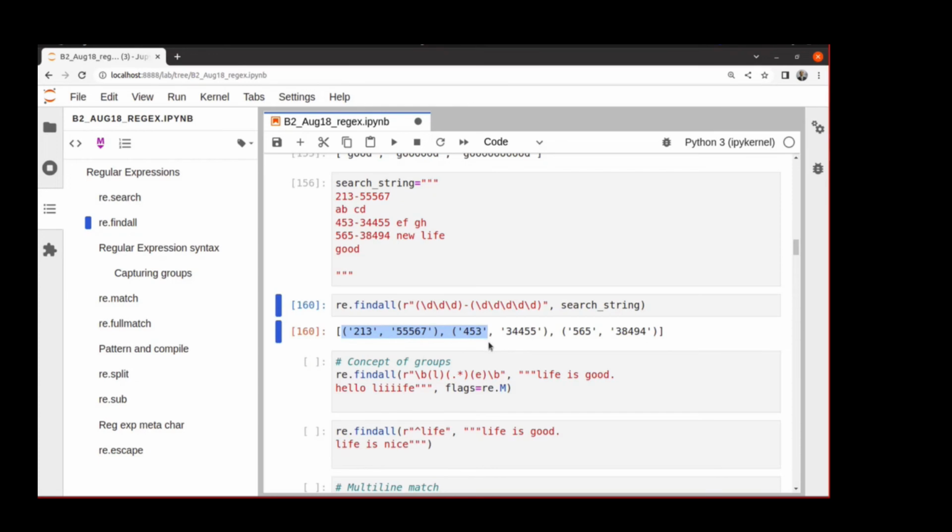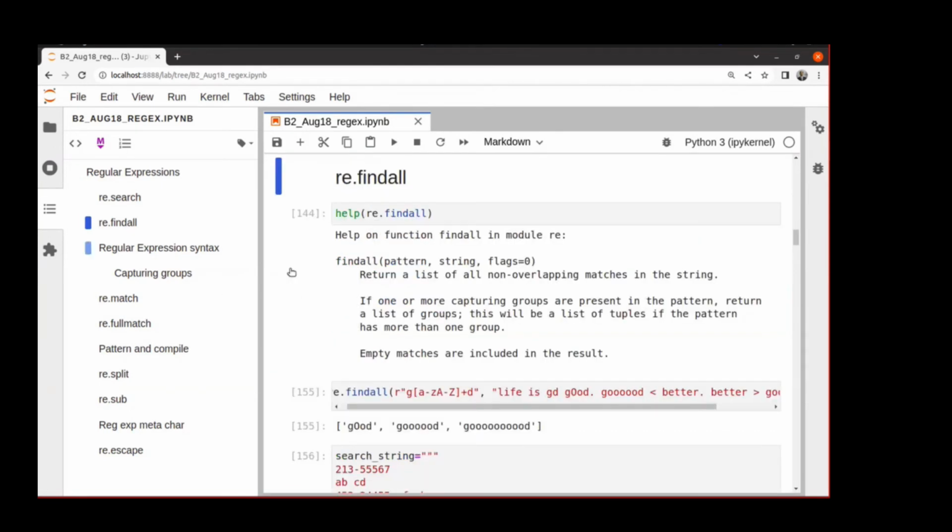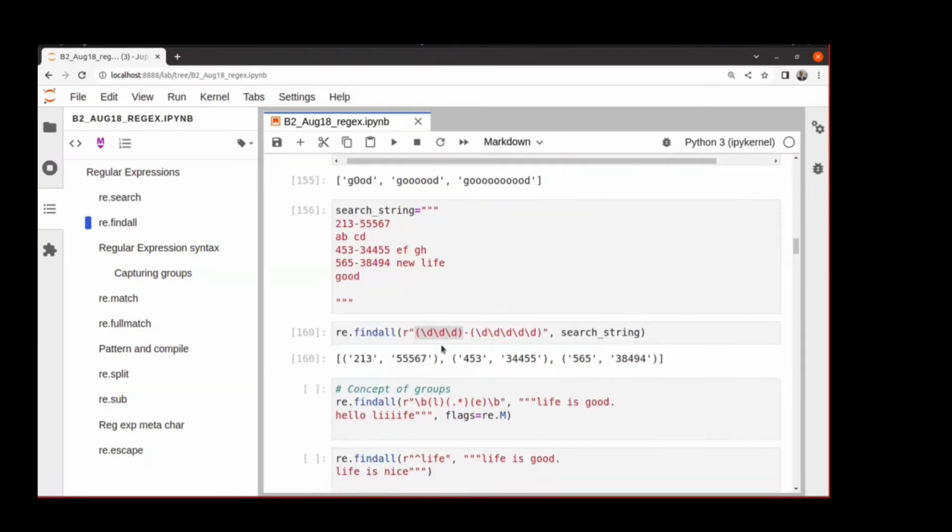But basically, the only takeaway message is that in one match, you can have one or more pieces of capturing information. I want to extract this information, and that information will be given to you. If you have a match object, we will see that using the group function you can extract the group. If you are using findall, then directly you are handed over the groups.